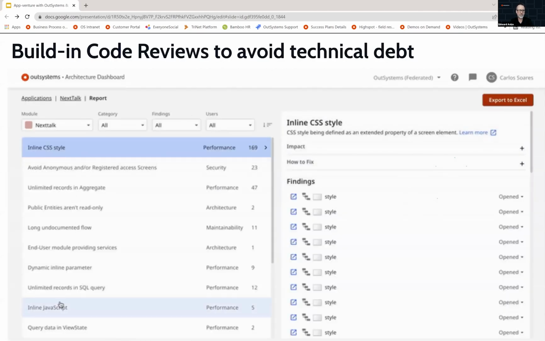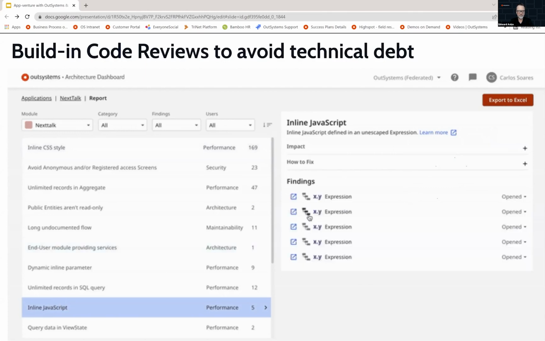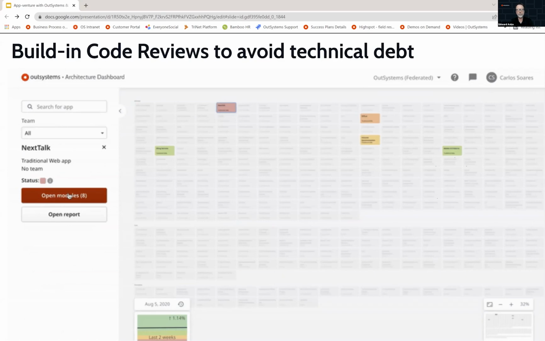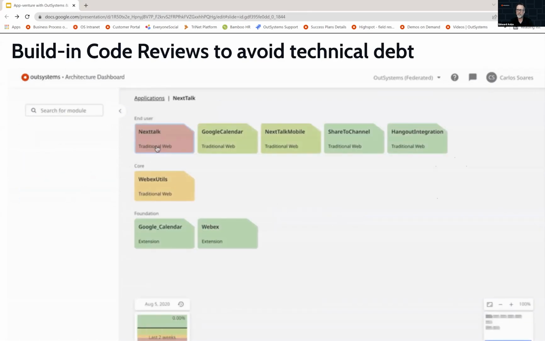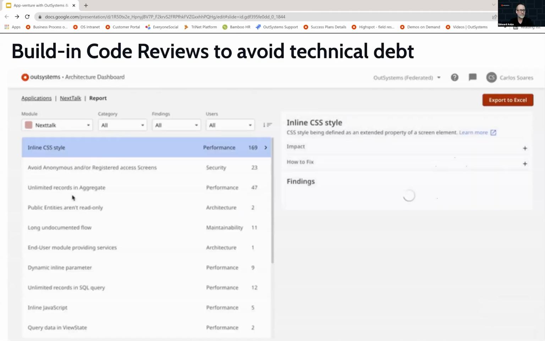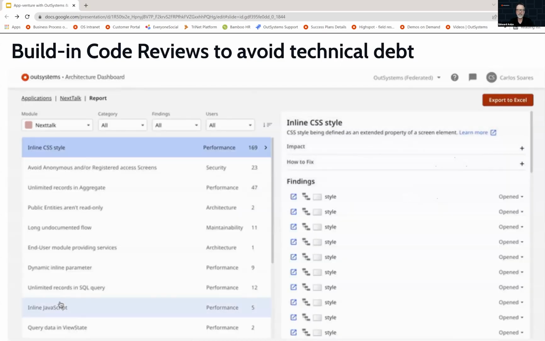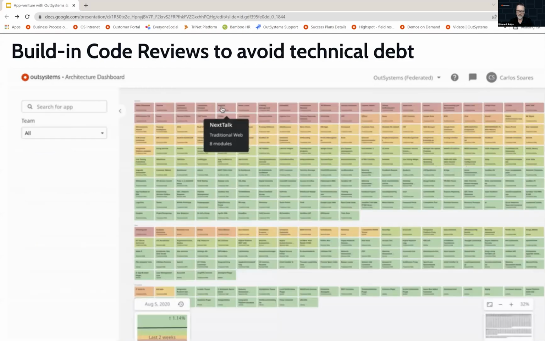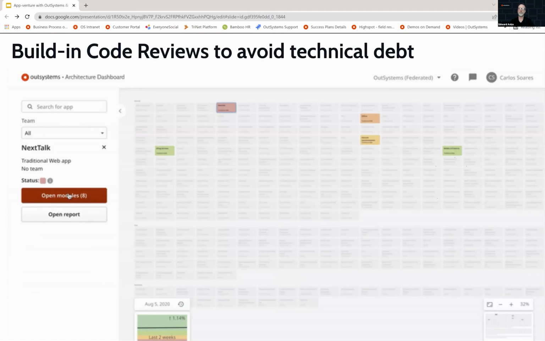And as you can see here, you can generate a report that, for example, mentions inline JavaScript or public entities that are read-only. The architecture dashboard is kind of your best friend in terms of helping you deploy very solid applications that are tested and reusable and prevent additional technical debt in your environment.